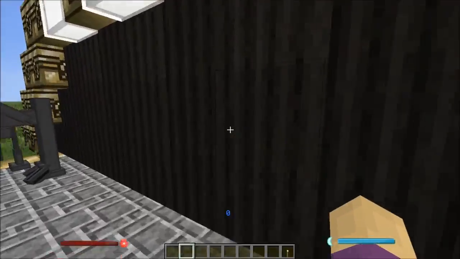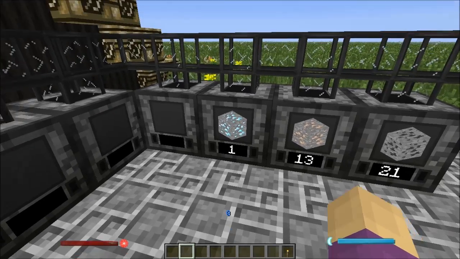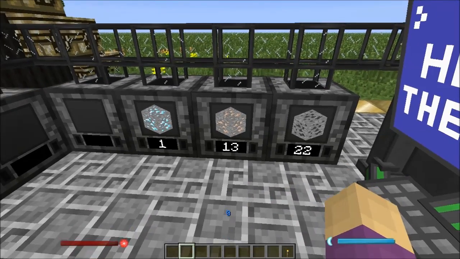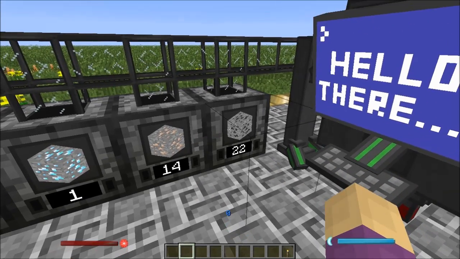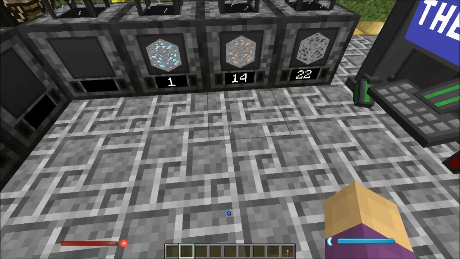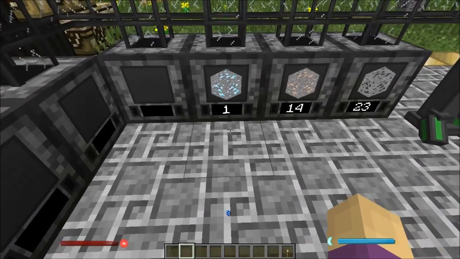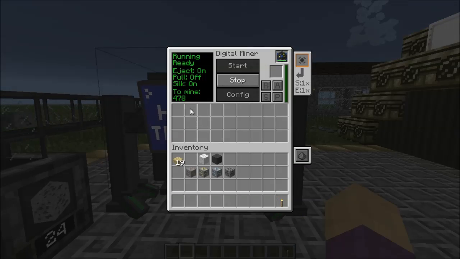Now, this one is still going. Only 1 diamond ore so far. Boo. But we've got 13 iron ores. We've got 22 coal ore, which actually means we'll get way more than that if we bust it open with, say, fortune, which would be really nice. Same thing for the diamonds. So it's still running, and it's still got 478 to go, but this is at a base operating speed. I haven't upgraded it at all.